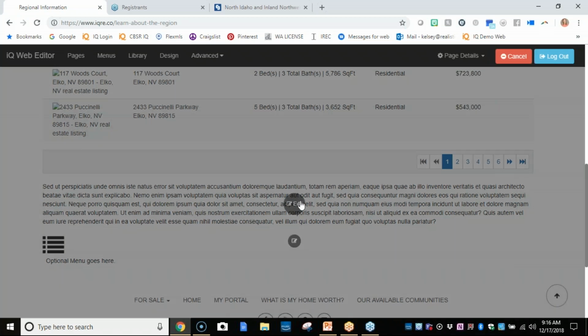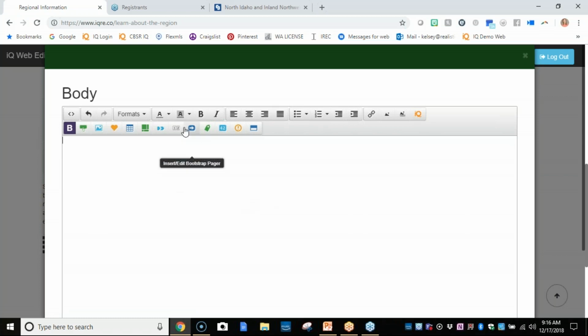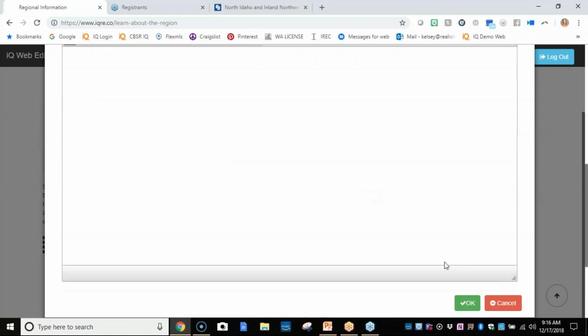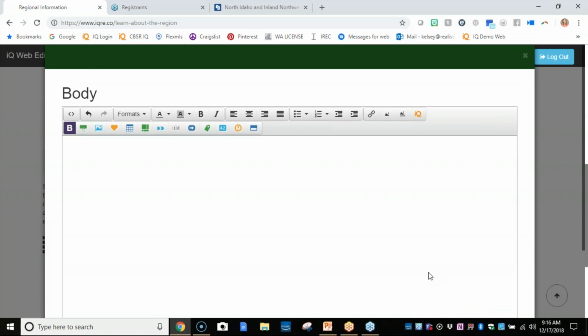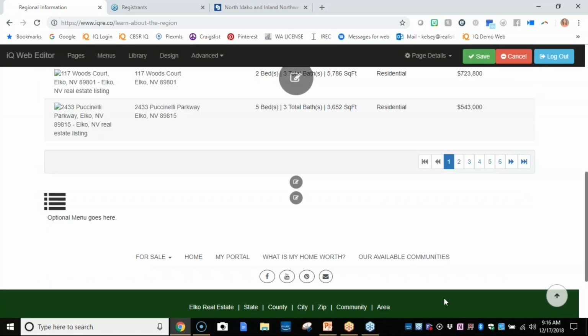I then can go in and edit this text at the bottom if I want to have text at the bottom that says, hey, if you're thinking about moving here, here's some things you need to think about. If you're moving to North Idaho, for example, some things you need to think about is who is your cell phone carrier and what speed of internet do you require at your house? Because there's areas up here that you don't get high-speed internet and you don't get cell service from AT&T or some of the smaller providers.